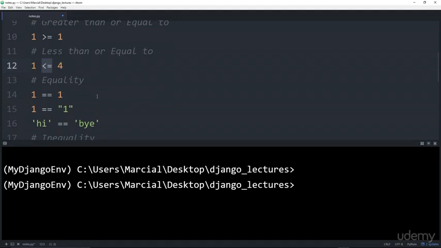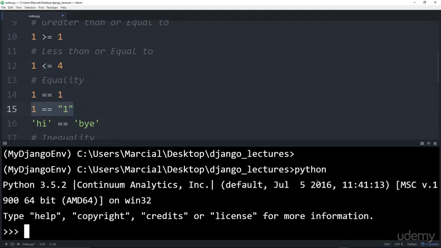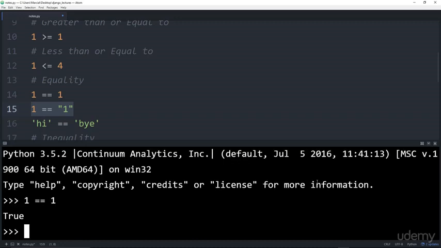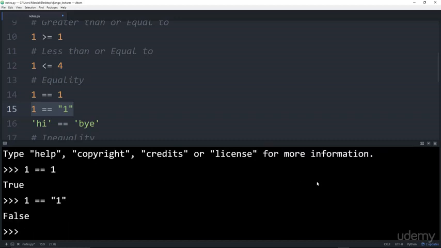There is no triple equal sign in Python because Python will automatically check for types to be different or the same. Let me show you an example of what I mean by that. Here I'm going to say 1 equals equals 1 and it says true, but if I say 1 equals equals and then I pass in a string 1, I get false. So there is no type coercion in Python like there was in JavaScript.